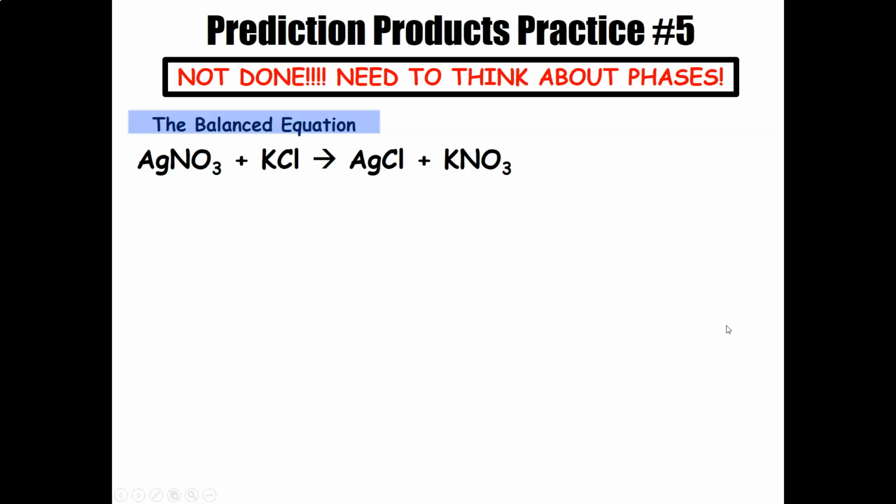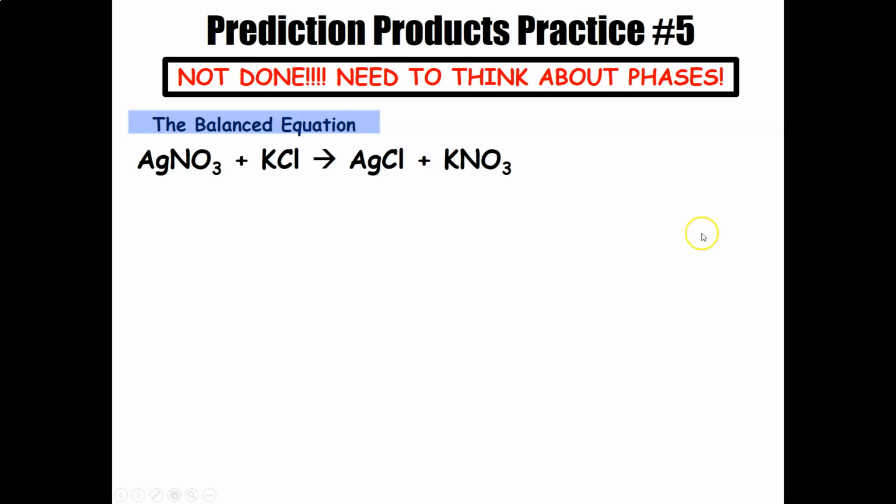So we have our balanced equation. Now you try to figure out your overall equation. Use your solubility chart and try to see what the phases would be. Is it going to be soluble or insoluble? Is it aqueous or is it a solid? By the way, things are only going to be a pure liquid if you're told, like water, liquid, right? But it's not very common. Almost everything is going to be a solid or aqueous.